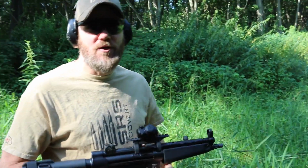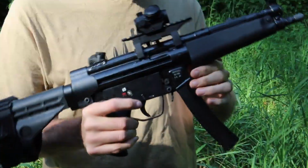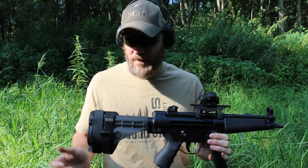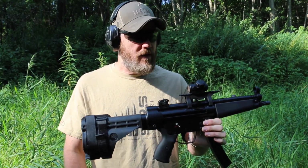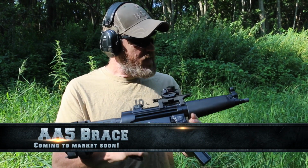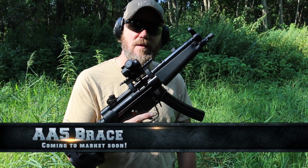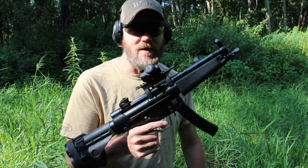Hey guys, welcome back. So I'm sure you remember the POF-5, which is a 9mm pistol that we introduced a few weeks ago, actually a couple of months ago. It's been more than a few weeks, I kind of lose track of time. But this pistol has the prototype brace system on it. This will become known as the AA5. But a lot of you guys, after seeing this pistol introduced, asked, what about a K-gun? Would the guys at POF actually make and import a K-gun? That's what we're going to show you this afternoon.